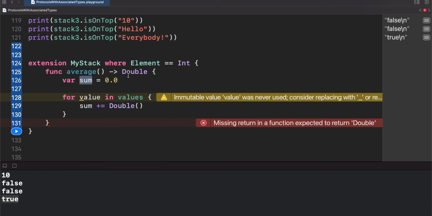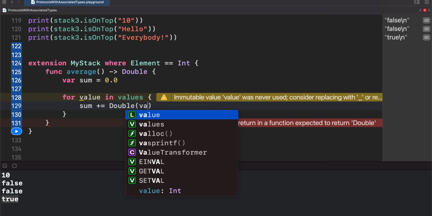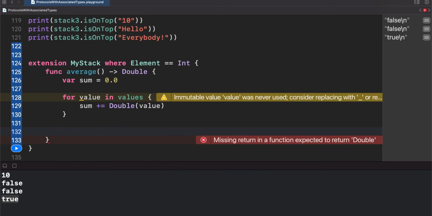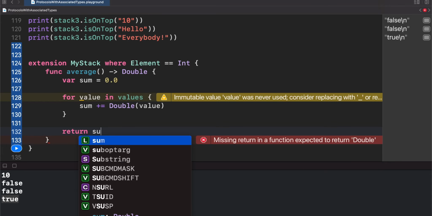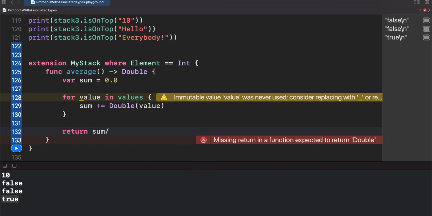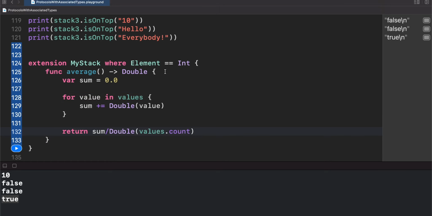So yeah, if I do this only with ints, I will lose precision. That's why I'm casting to double. And at the end, return the sum divided by double values.count, which is the actual number of items in the array, or in the stack, sorry.